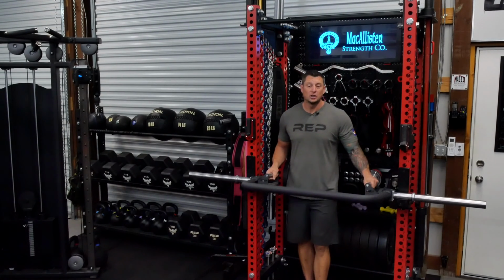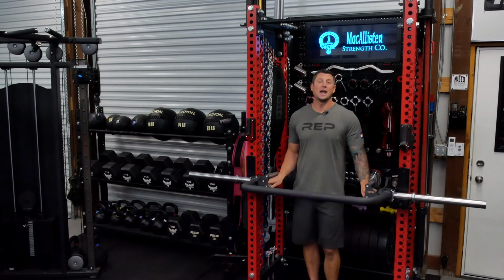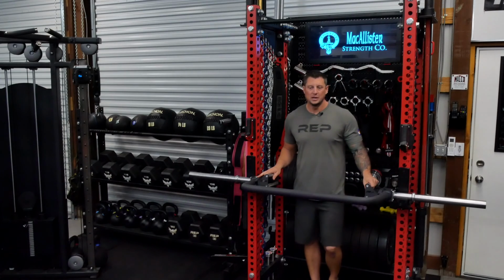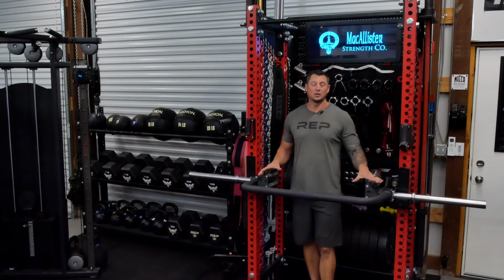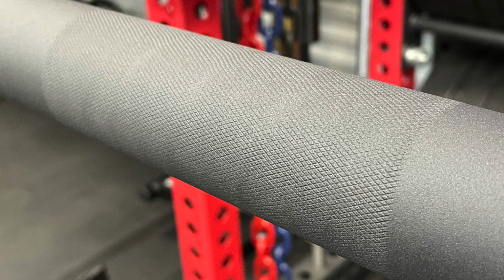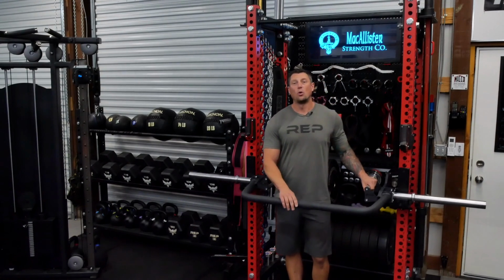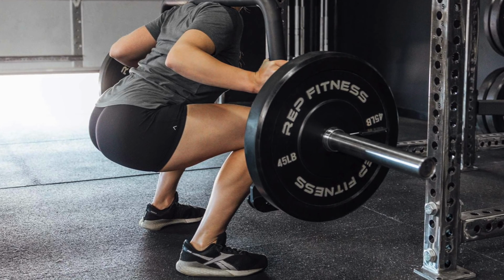The handles, so handle distance from the floor, your lower handles are going to be 8.5 inches or so, and then the higher handles are going to be around 11.5 inches, 11.3 to be exact. And the one feature about this bar that's really interesting is it uses a round tube design instead of a square tube, and it has knurling right in the center. There's a 6-inch patch of knurling right here, and that's if you were to use it for squats. So a nice little option, really nice little feature.